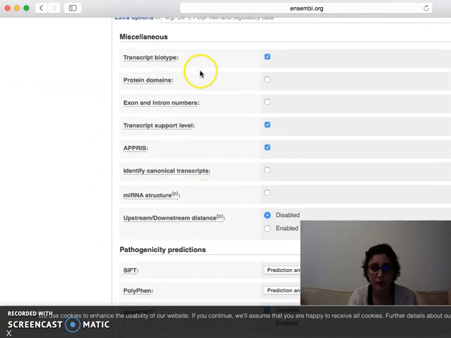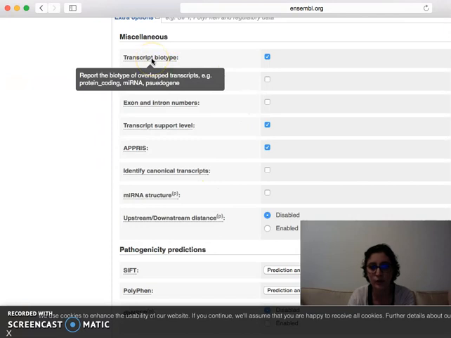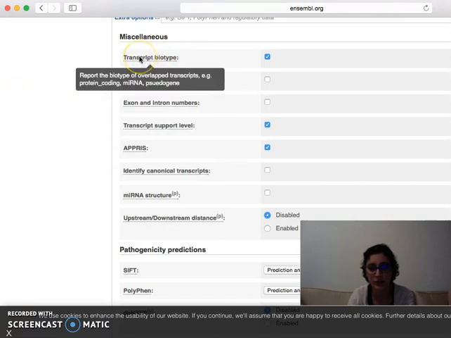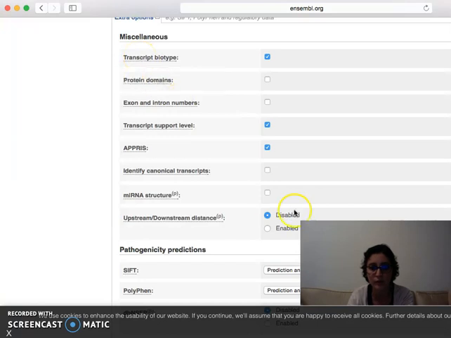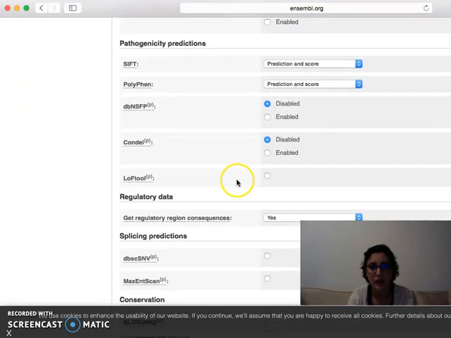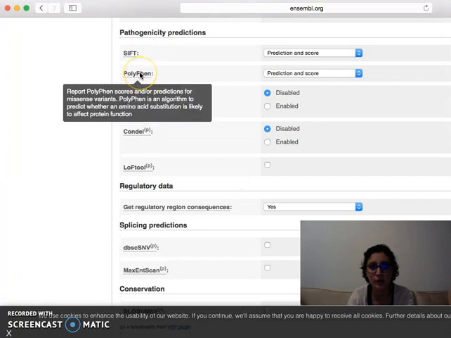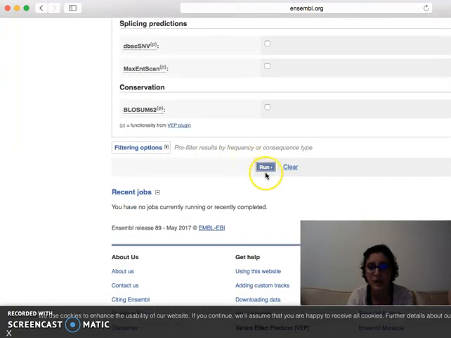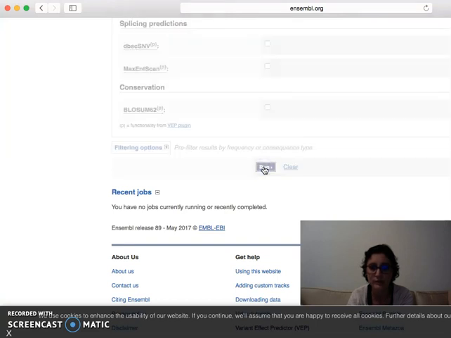I do not have the time to detail everything, but once you put your mouse on it, you have detailed information popping out, so you can have a look. And I would draw your attention to the PolyPhen option that you could select in order to have the prediction and score. You've been seeing that, and many other options. For now, I'll be using the default options just to show you how it works.